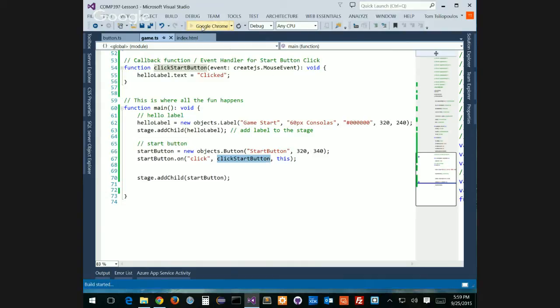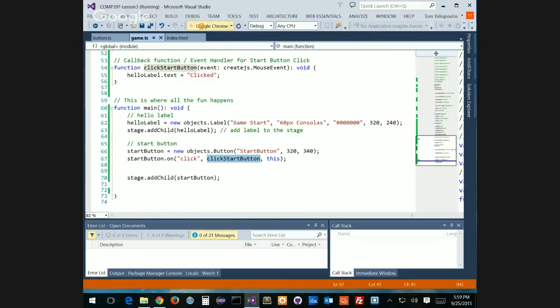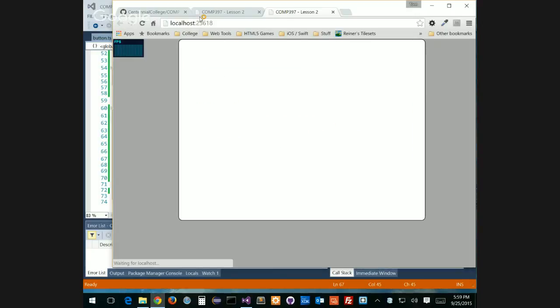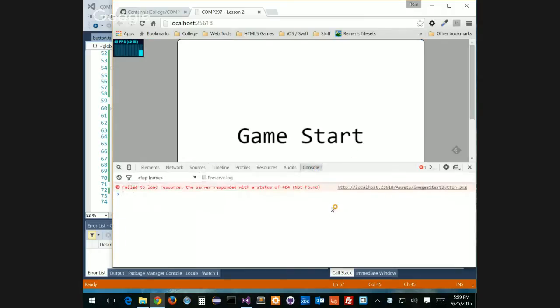Let's check this out. So I'm going to run it, compile everything. It's going to build. And then if everything goes well, if I refresh, my button should come back, and it does not. So something somewhere I've done wrong. Let's check out, we're going to right click here and go inspect element, and we're going to go to console, and it's going to tell us what the problem is.